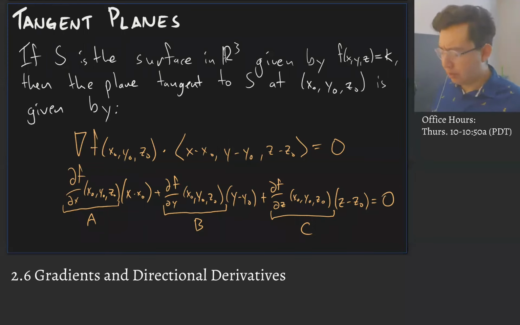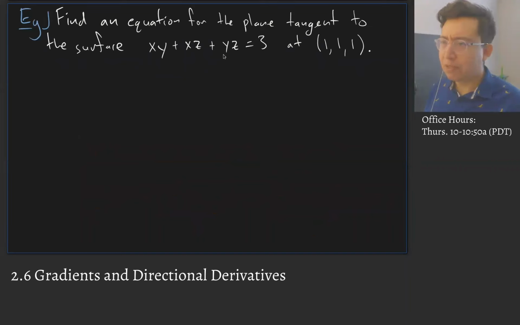So we can use this and we can compute our tangent planes. For example, we're going to see this surface given by this equation, and we're going to find the tangent plane at this point here. This time, I remembered to give you that point. So what we need is to set this up.